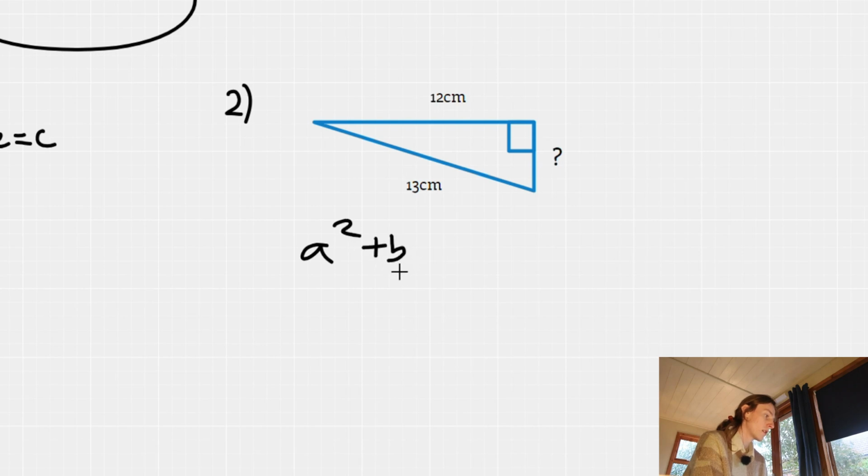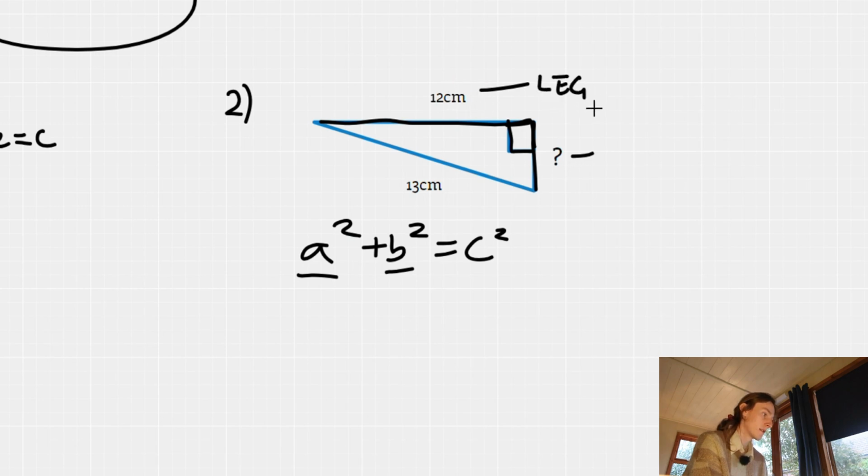Let me rewrite the Pythagorean theorem here. And now we go to define the lengths. So we have a right-angled triangle. We first find the right angle over here. We know that the two lengths that make up the right-angled triangle, as I've just drawn, are called the legs. And they are defined as A and B. Now I'm going to choose 12 centimeters as equal to A. Let me just write these as legs. That's a leg and that is a leg. For this example, I'm going to choose 12 centimeters as A and the unknown as B.